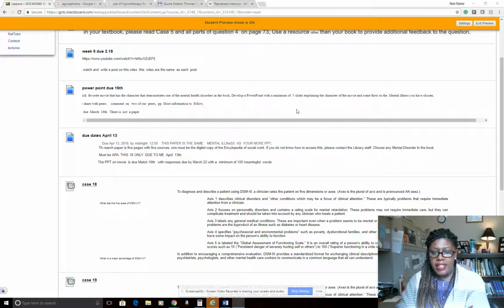Below that, you see case 18 and case 19. I'll discuss those in full later, but for those last two cases, you are going to have to diagnose. At the end of the chapters we've been reading so far, you see the Axis 5 diagnosis. Most of you at this stage of your education will not be qualified to do an Axis 5 diagnosis. Many times you have to be an actual psychiatrist or an LCSW, a licensed clinical social worker, or maybe even a certified psychologist. However, all of you will work in areas where you'll see the DSM and what it looks like. So you're going to have to diagnose these patients.